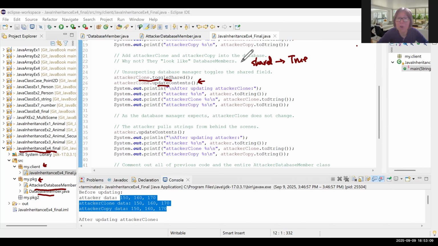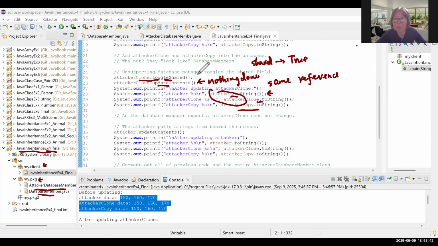Update contents only works if shared is false. So you won't be able to do anything, so nothing done. And then we can output attacker and attacker clone. Basically these two point to the same reference, so nothing will change. Attacker copy, nothing done on it, so of course nothing will change.